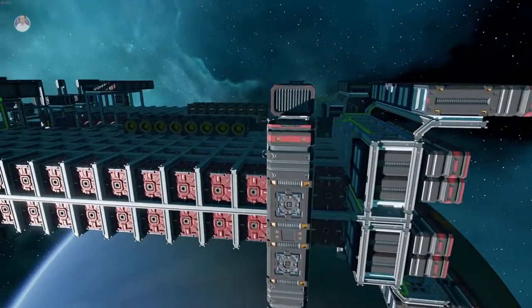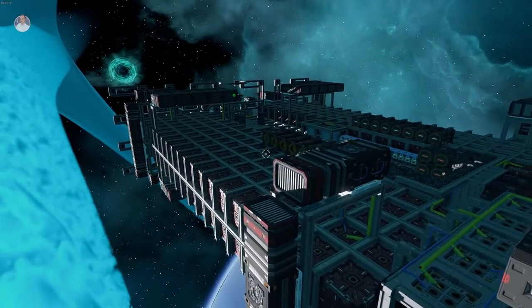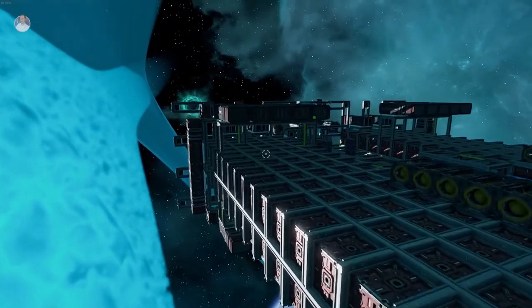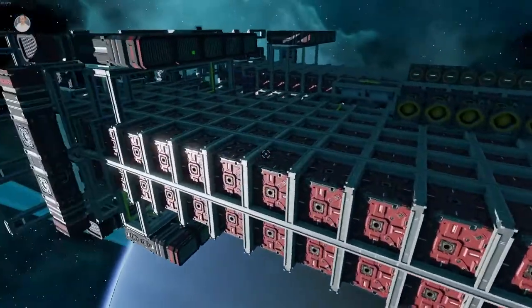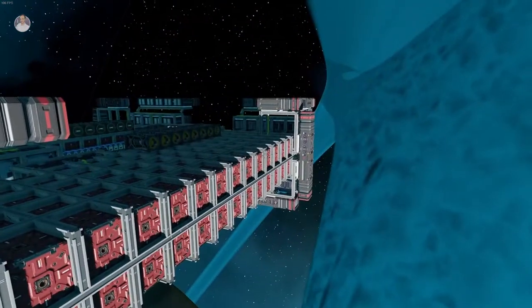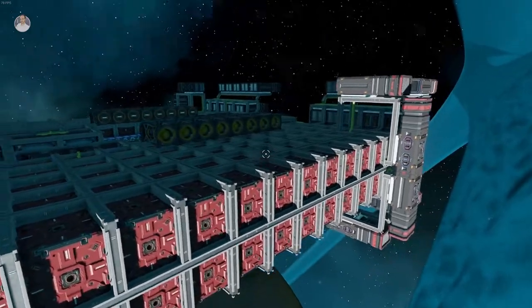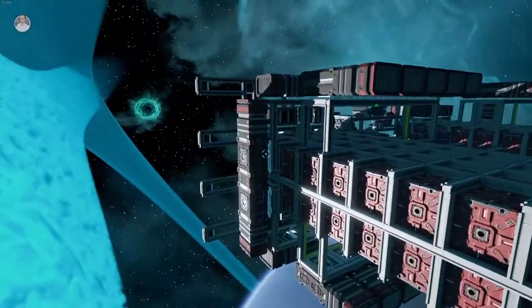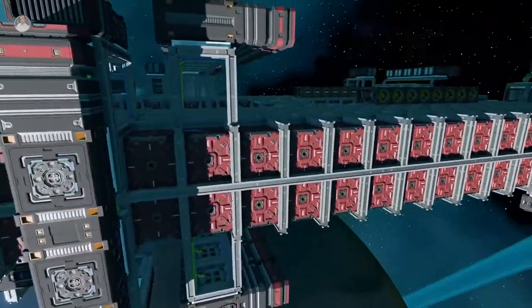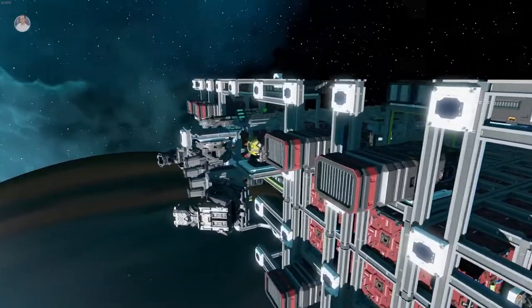There's a lot of things we can do, but like I said at the beginning with the making of the ship, I wanted to have this naked frame, no plates or anything. But then I decided, if I'm going to use this ship, I might as well have plates, so it looks like something.